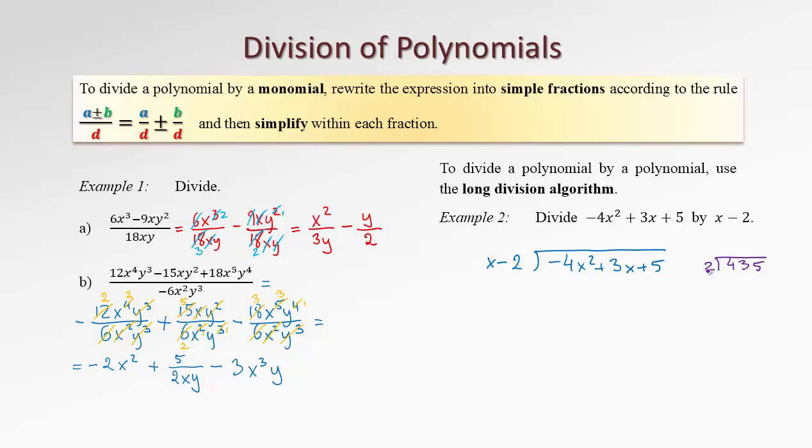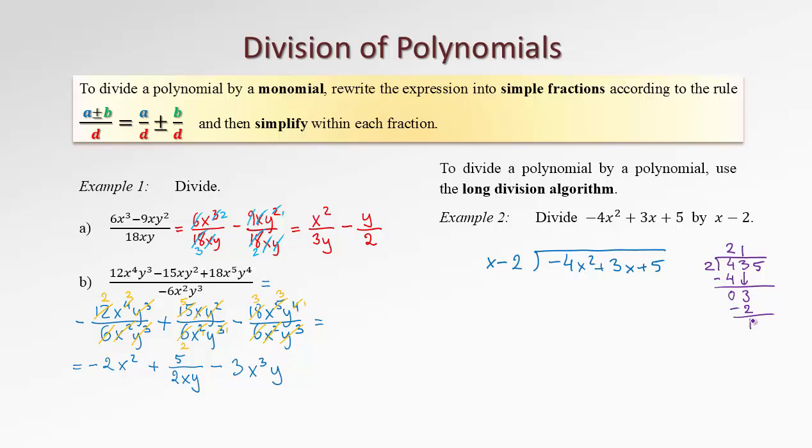We ask ourselves how many times 2 goes into the first digit, 4. It goes twice, and we record this answer above the 4. Then we multiply 2 times 2 to figure out how much is already divided out. Oh, it's 4. And then we subtract. 4 minus 4 is 0, so we record this and we drop the next digit. The next digit is 3. And then the whole algorithm starts all over again. So how many times 2 goes into 3? It goes once. So we multiply 1 times 2, it's 2.